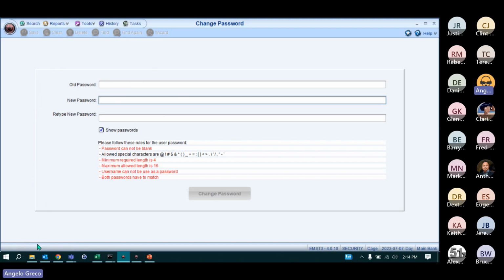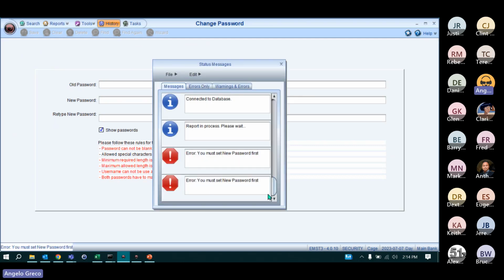password has changed. If you miss that, this screen's not going to change. So once I hit change password, if I miss that message, don't change it again. Just go to your history and it'll say down here, password has changed successfully, or record updated, something along those lines. I got an error because I was clicking in these fields and it said, hey, you need a new password before you can retype it.